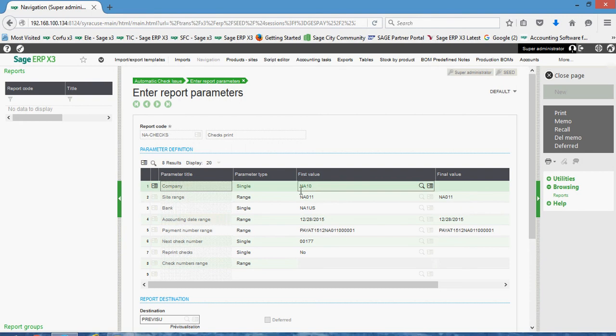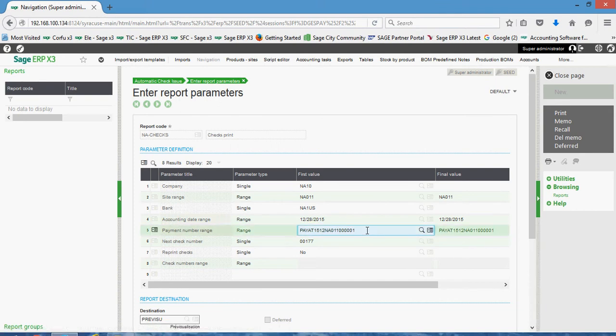Okay, so we'll go ahead and in this case do the NA checks. Then in here, again, for your report parameters, you have your company, the financial site, the bank account. Here's all payments that were generated on the 28th. Now in this case, my payment number range, your first value and last value are just going to be set to that individual payment record that you had pulled up.